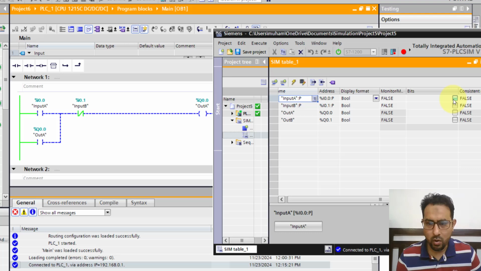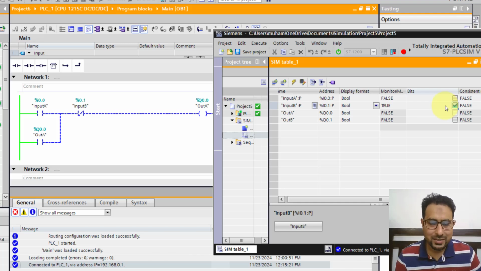If I turn on input A, you can see that in the monitoring window, input A has turned on, and because of that, output A has turned on. And over here, this output A switch is also on. I can turn off input A, and still output A is latched because of this branch. Now to turn output A off, I need to turn on input B, which has been used as a normally closed switch. I can turn on input B, and you can see that output A has automatically turned off. And over here, you can also see that output A has turned off. So if input A is on and B is off, then output A is on. And to turn off output A, I need input B.